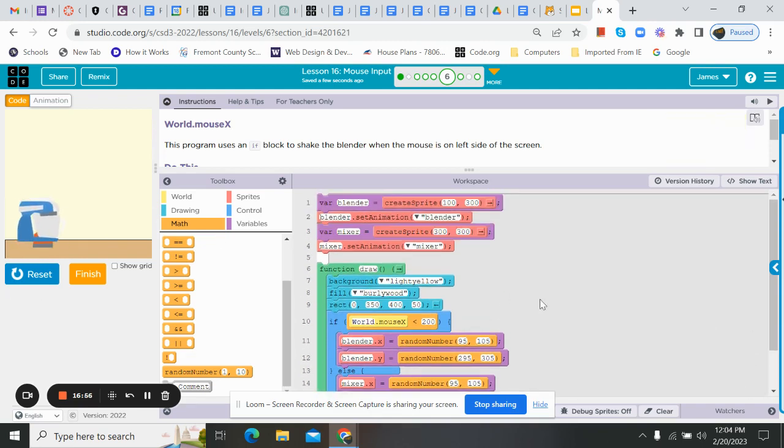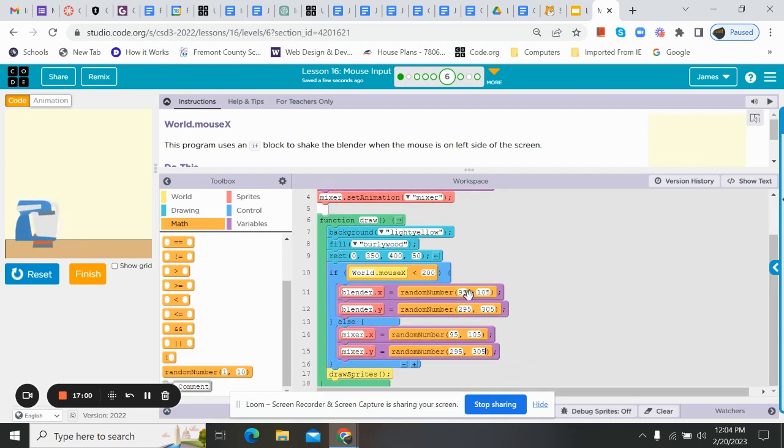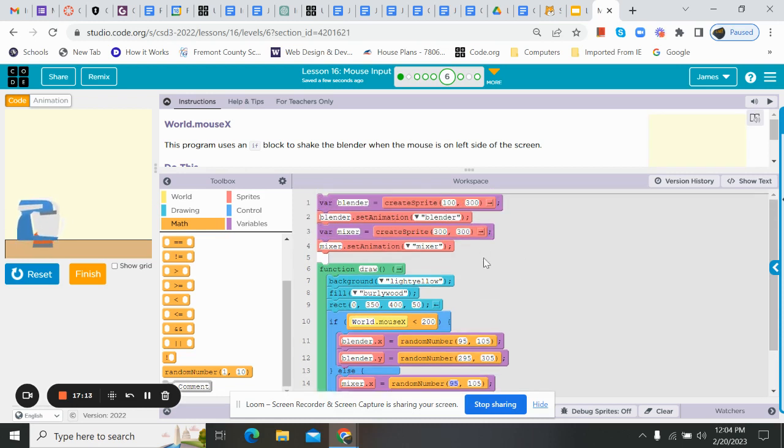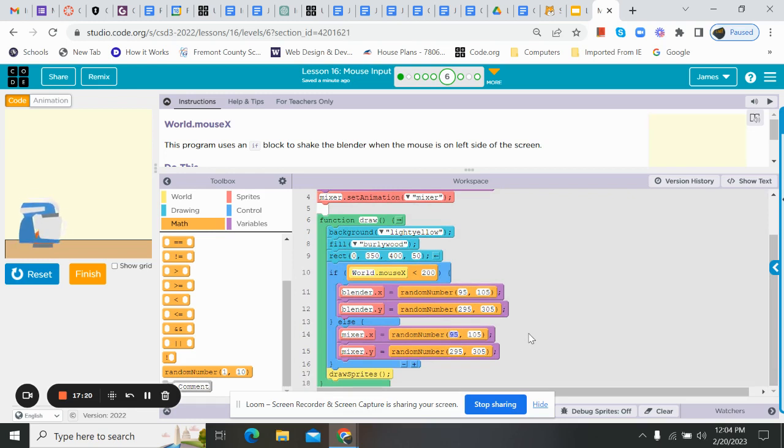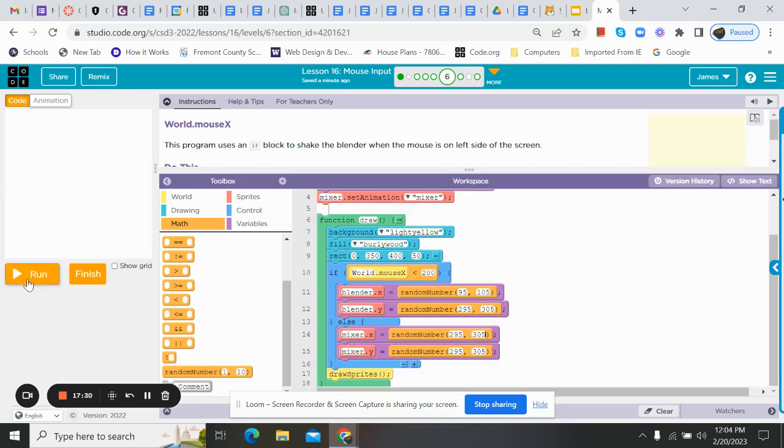So I got to go up, and I can see it was at 300, 300. Now if I look, they're doing 95 to 105, okay? So I'm going to do kind of the same thing with my 300. Because if we look, they're doing 100. So they're going 5 below and 5 above. Well, we're doing 300 with our mixer. So I'm going to go 5 below and 5 above. And I'm going to hit reset, run.